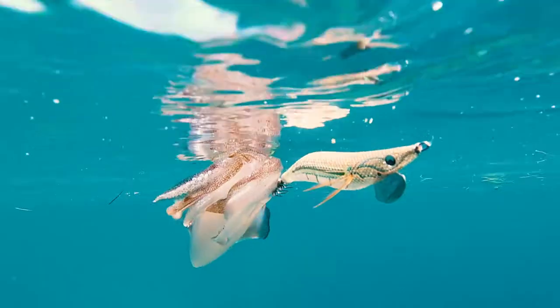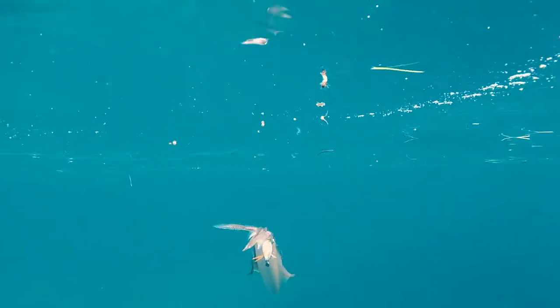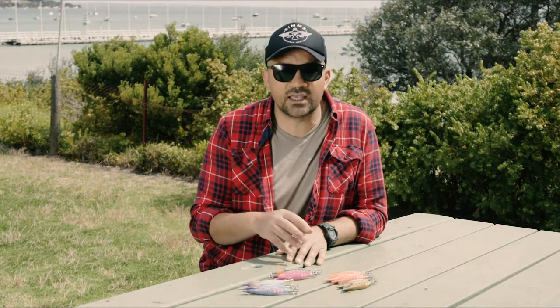What's really cool about UV jigs is that's the way squid perceive color and see them, so they become very noticeable to squid. And the thing about squid is if they see the jig, most of the time they're going to eat it — and you want your jig to be seen. So you've got these three different colored underbodies — red, green, and blue — and then two cloth colorings over each.